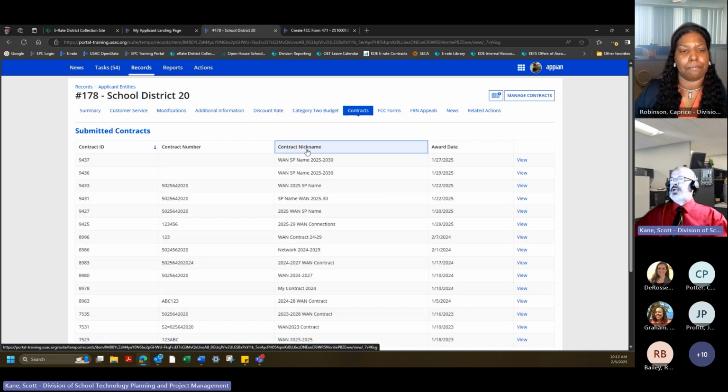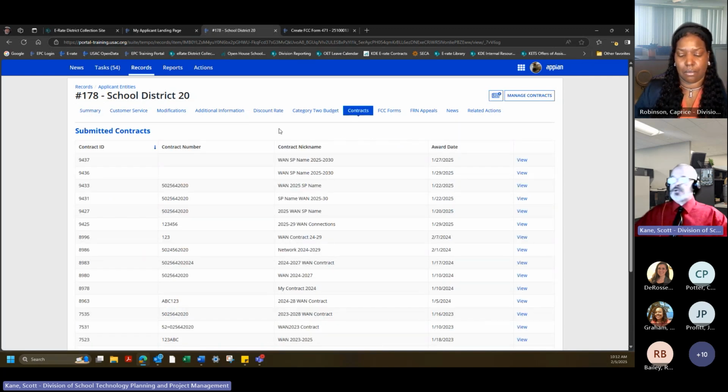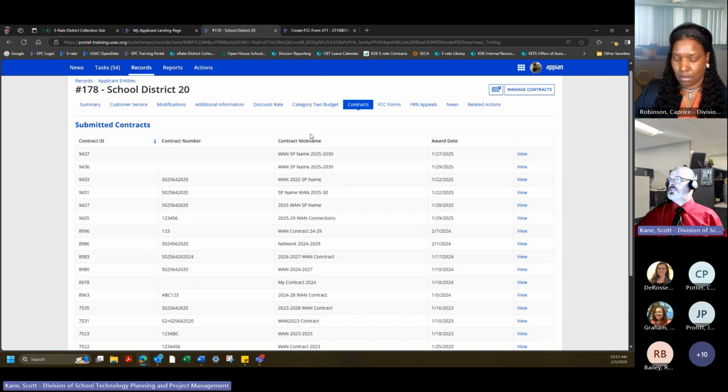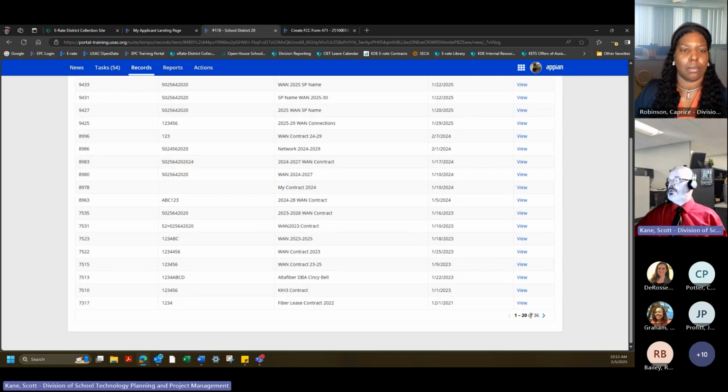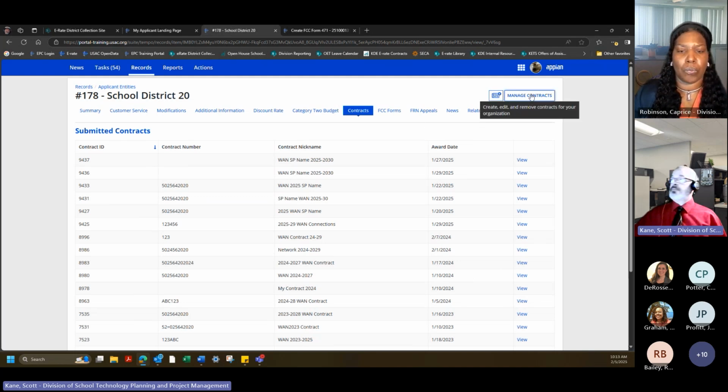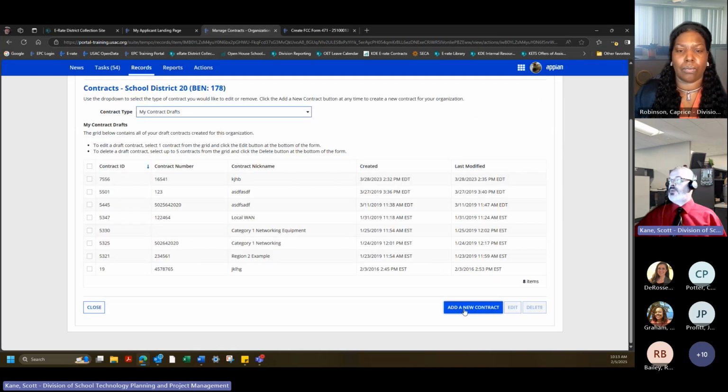But you click on contracts, and now it's going to show you a list of all of the contracts that you have entered into the EPIC portal. You'll note that it only shows the first 20. If you wanted to view any of these to see how you've done it in the past, you might need to do some toggling if you've got more than 20. It's probably not one that you've got more than 20 of yet. But in order to enter a new one, you do have to click Manage Contracts up in the right-hand corner. So we'll click on that, scroll down to the bottom, and click Add a New Contract.